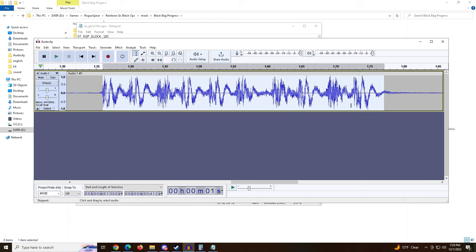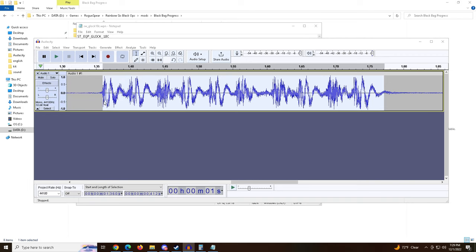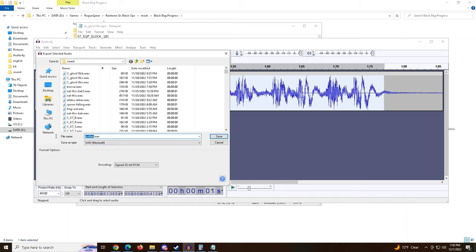But if we were to loop this, like I can do like this, copy, and then first, how would we save this? Well, we could go to export again, because we selected some. Now, if the whole file was just this, and there was nothing afterwards and nothing before it, well, I could just say export as wave, because I'm taking the whole thing. But in this case, I've selected audio, so I'm saving the selection, and then I would save it as C, weapon name, B for burst, or I believe it's L for loop, depending on which naming scheme that particular gun is using.